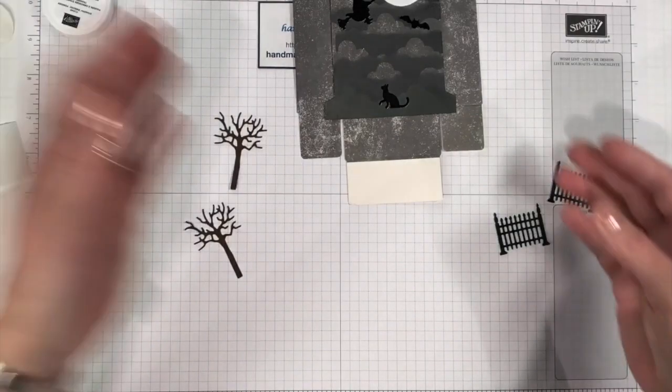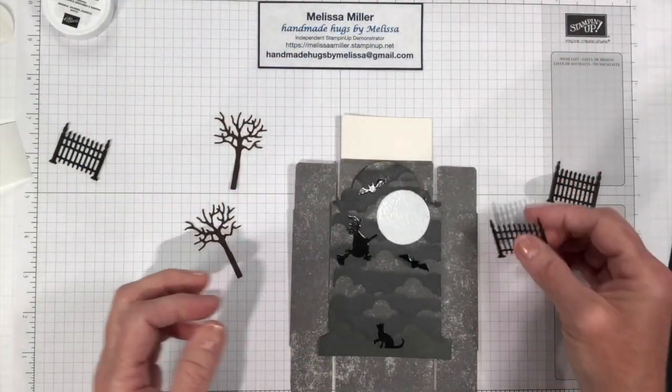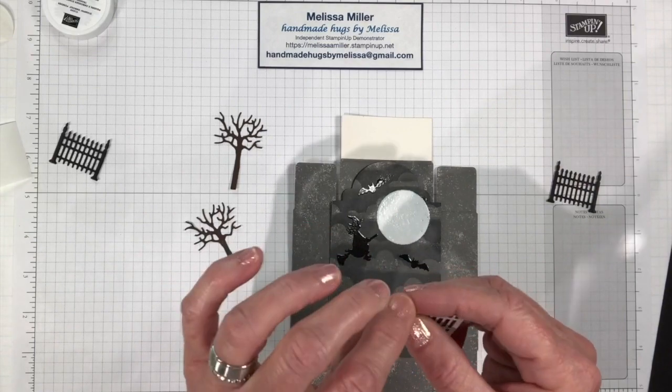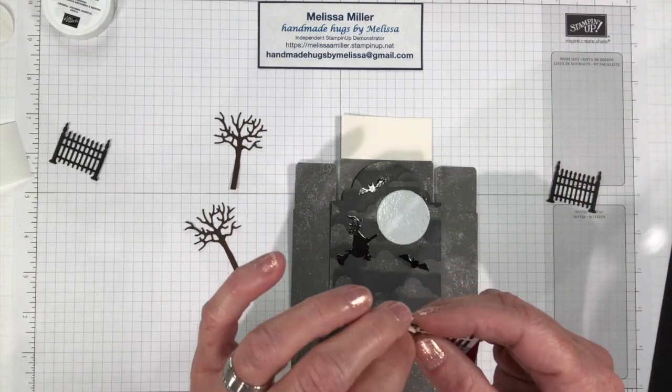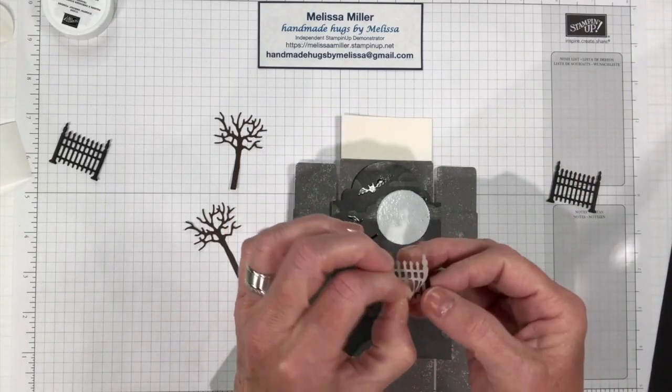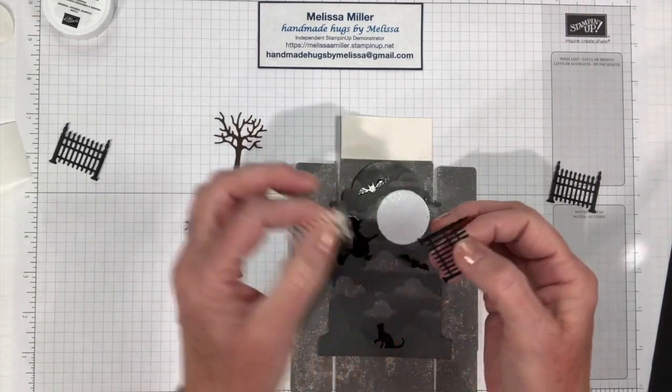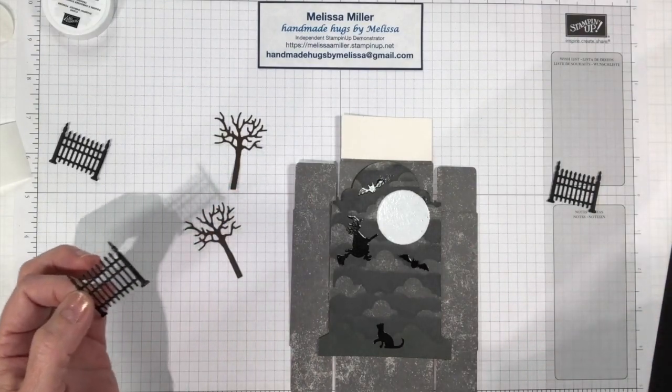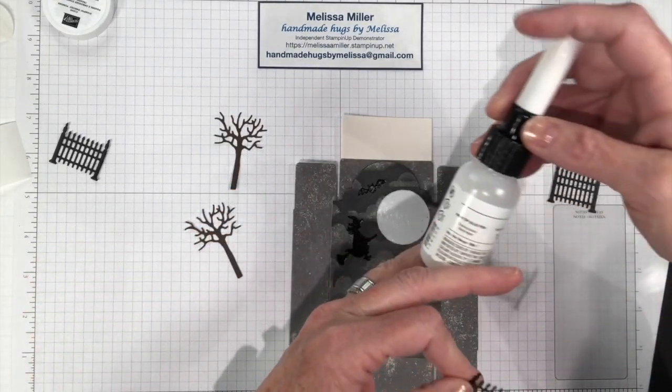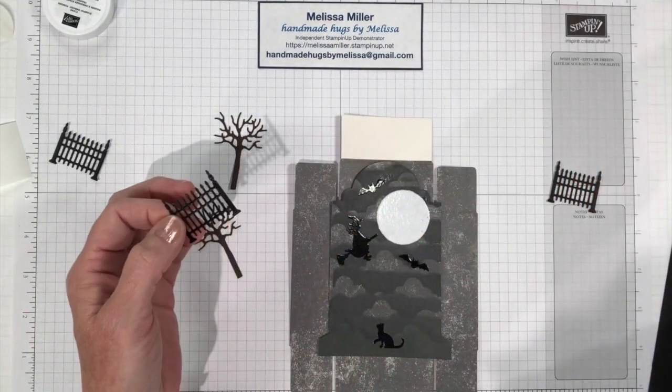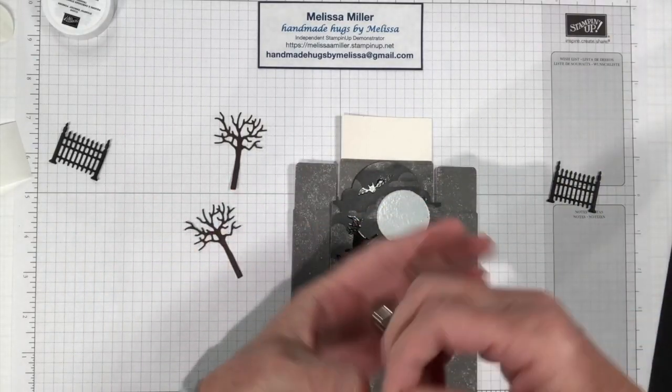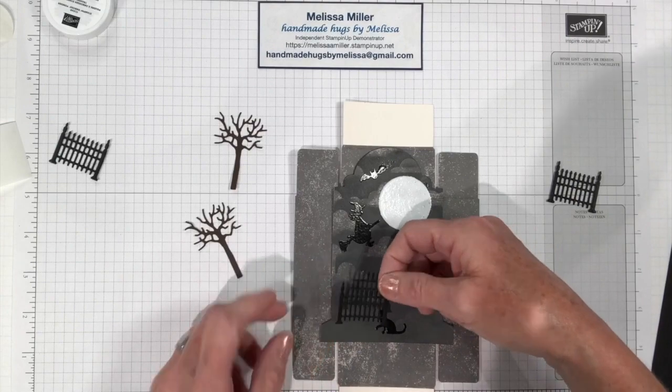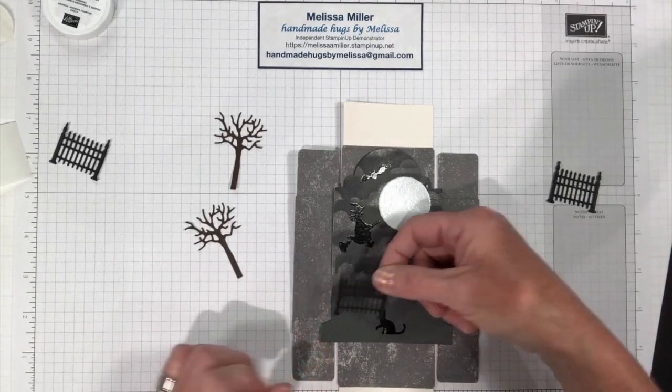Now we're going to build up our scene. These all have the self-adhesive sheets on the back. We're just going to peel the back off. Comes off really, really simple. Just like that. And then there's adhesive all over your die cut image. I could have used the fine tip glue pen, but I just thought that the adhesive sheets would be so much easier because I was doing so many of these.